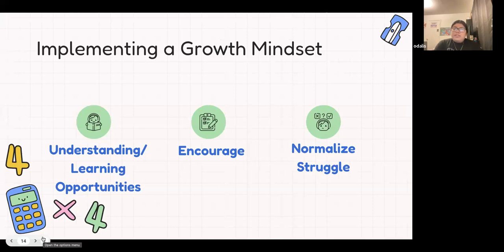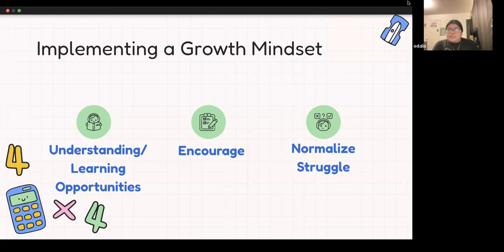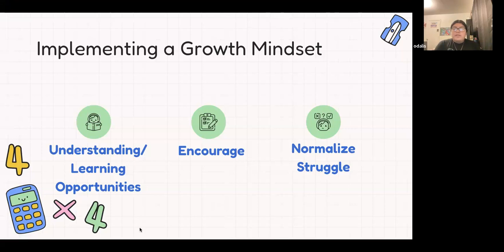It is also important to normalize struggle amongst the students. As a teacher, it is important to emphasize that struggle is normal. You're not meant to understand something from the first try. There will be various students that get stuck on certain methods we are trying to explain, and it is up to us to help them understand that struggling is part of the learning process. With struggling, it means that you're learning. You're learning new things by asking for help.